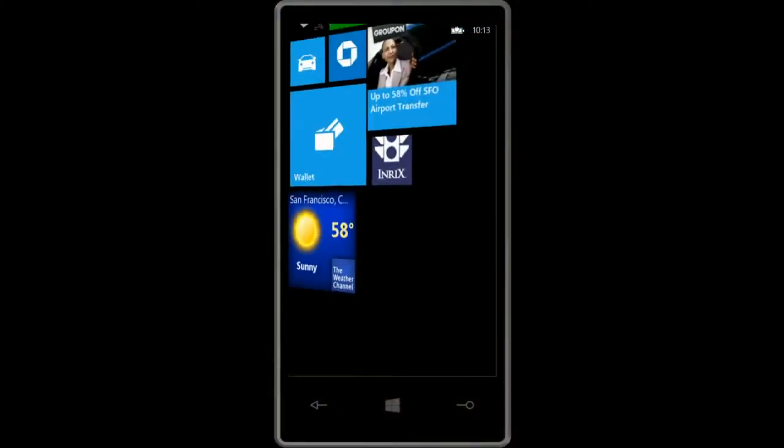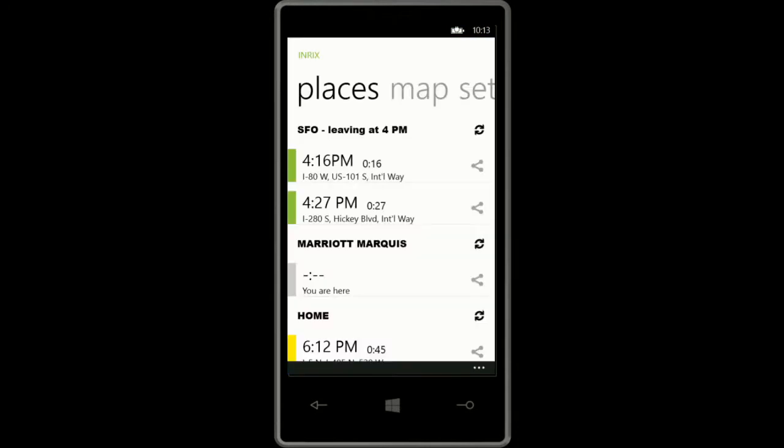If I'm one of those people that doesn't want to have a PIN for my whole phone, but I don't want someone who's borrowing my phone to be able to actually buy things, I can now use the wallet PIN to do that. And I want to show you how this works in a real example. But in the process of doing that, I'm going to show you something else that's new in the platform for Windows Phone 8. So I've gone here and launched an app from a company called Unix.